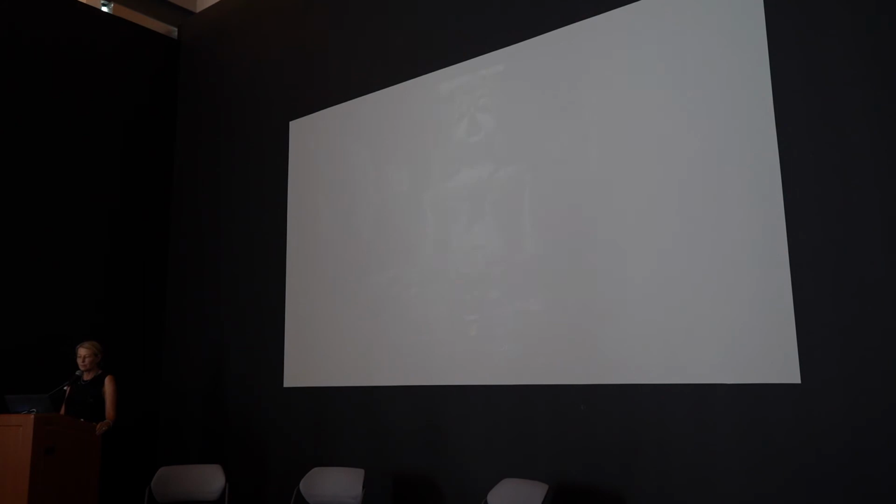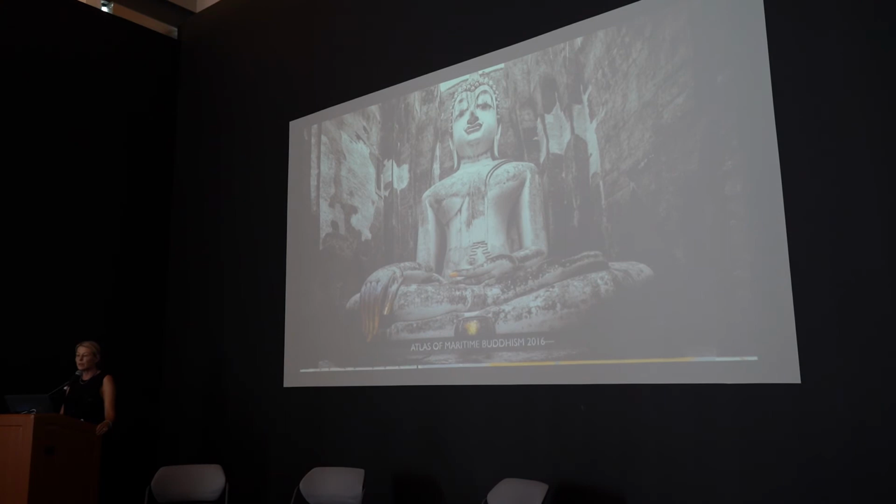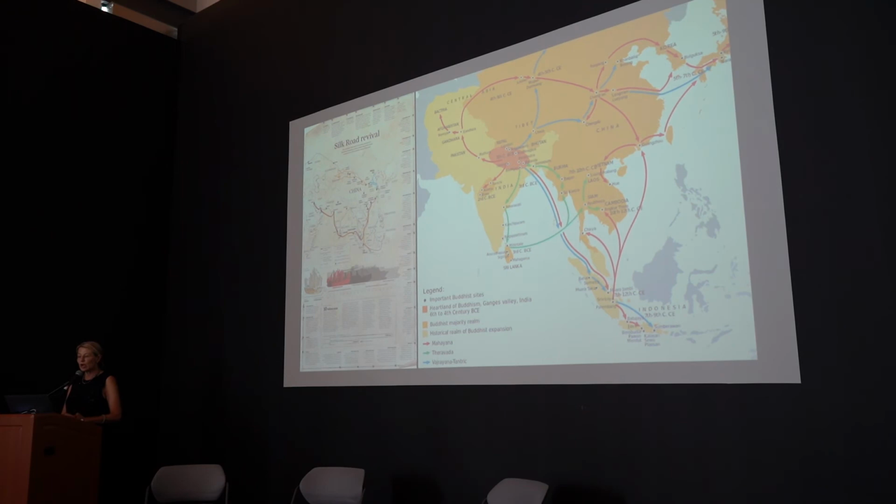The Atlas of Maritime Buddhism is based on a compelling story of the spread of Buddhism from India through the seaports of Southeast Asia and the South China Sea, supported by archaeological and historical evidence that had never been brought together before. The spread of Buddhist doctrines from India to China triggered a profusion of cross-cultural exchanges that had profound impact on Asian and world history. But this archive also has profound contemporary relevance to the socio-economic and political transformation of the world by the Chinese government-led initiative known as One Belt, One Road.